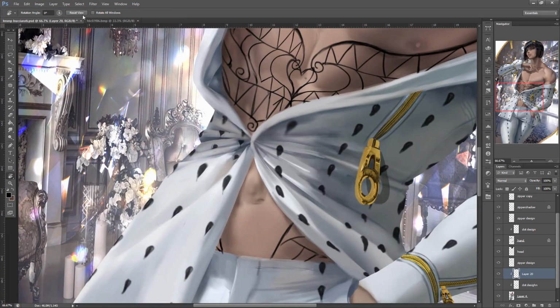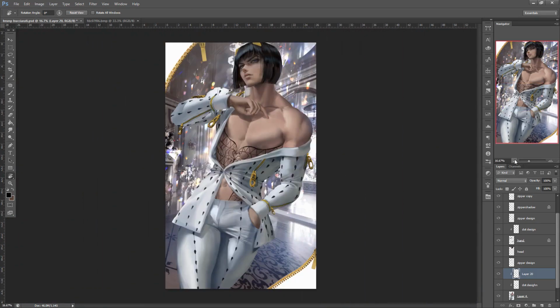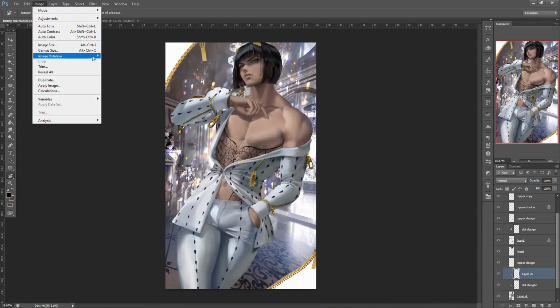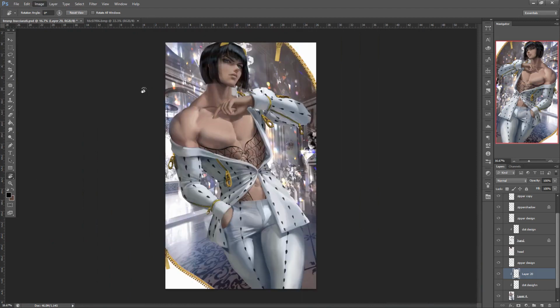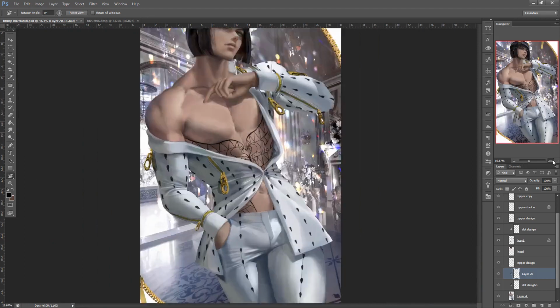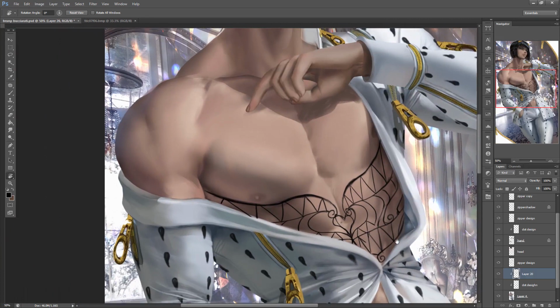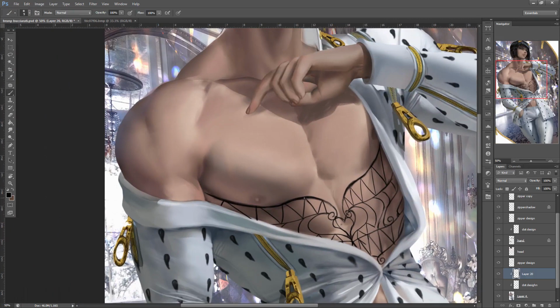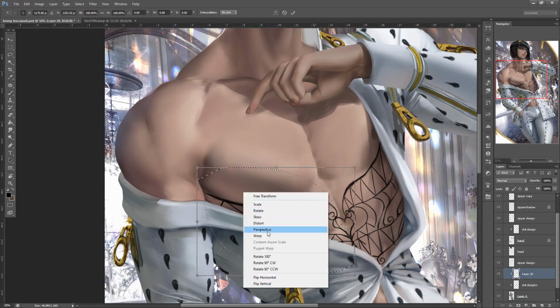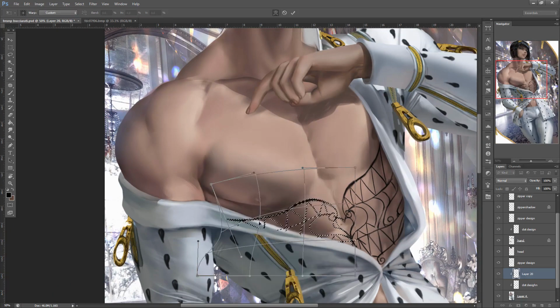Remove that. So this is what I would have. Or should I... I don't know if it would look good as if it was overlapping the chest. Maybe I can just do it like this.